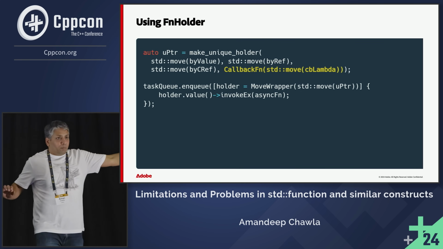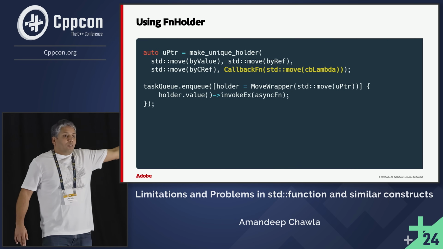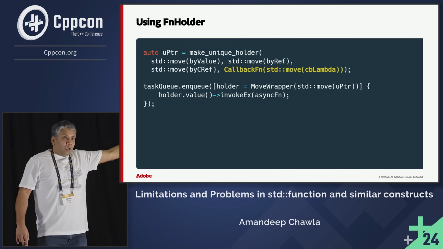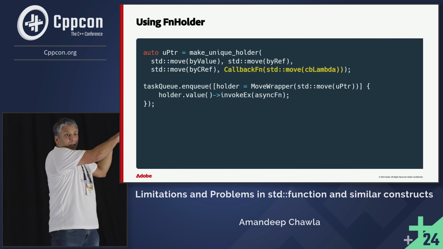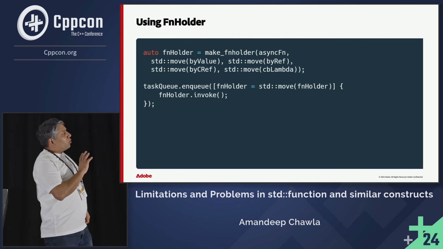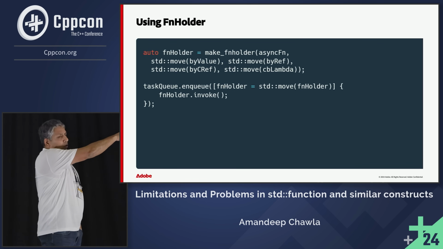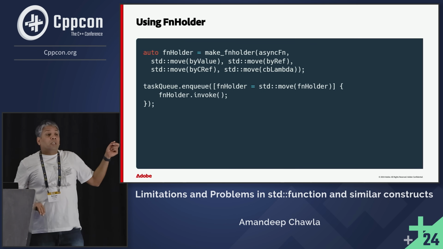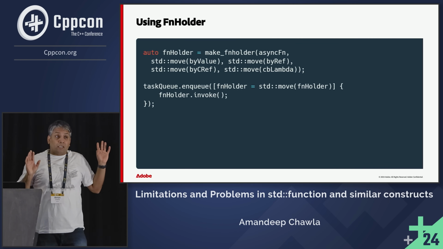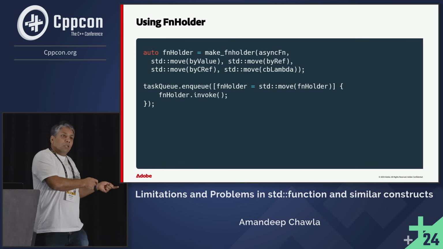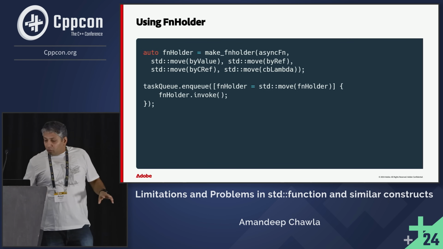See, that was the code I highlighted in yellow. I was doing that part because I was converting the lambda to an actual callback function so that the move happens there itself. Now with this, I don't need to specify anything. I just say make function holder, pass the function there itself, that this is my function I need to call, move everything together, and here I'm doing the move on the lambda itself. Everything is done by the code automatically. This lambda is actually converted to a callback function, and then when I invoke, the same thing.